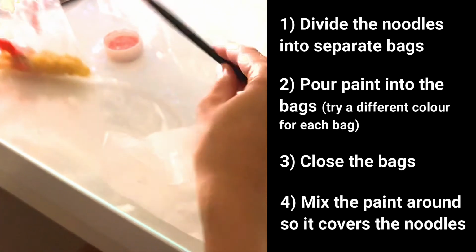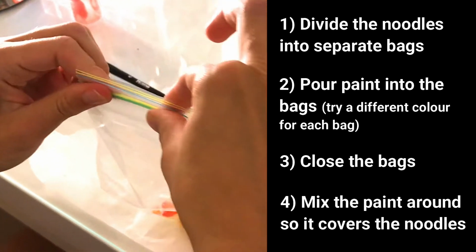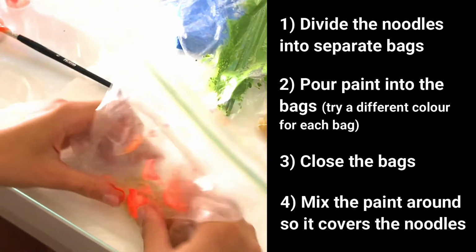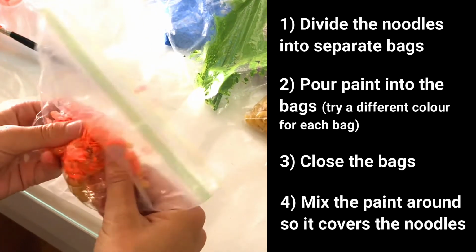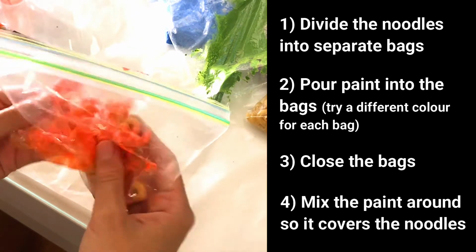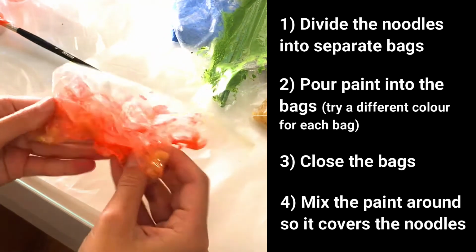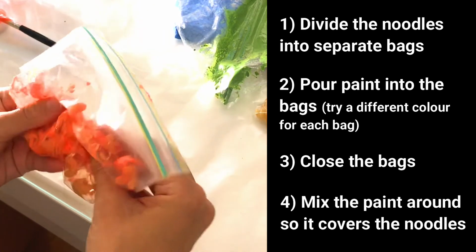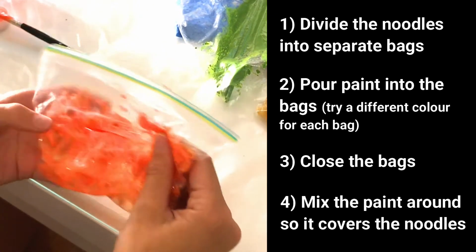Just like that. And again for our last bag, I'm going to do the same. Mix as much as I can. Spread the paint around. And now we're done with our mixing.